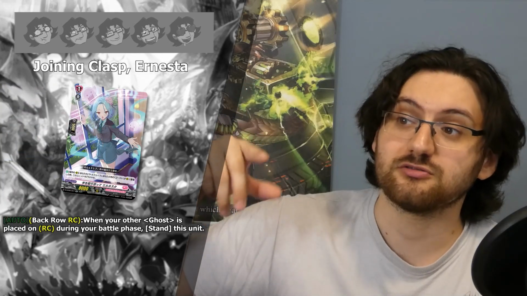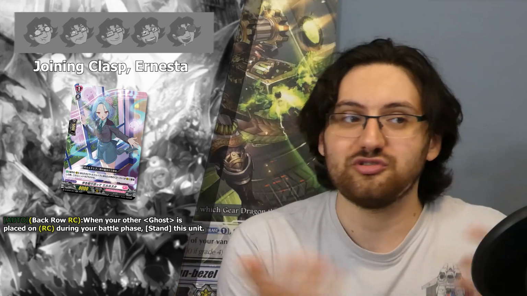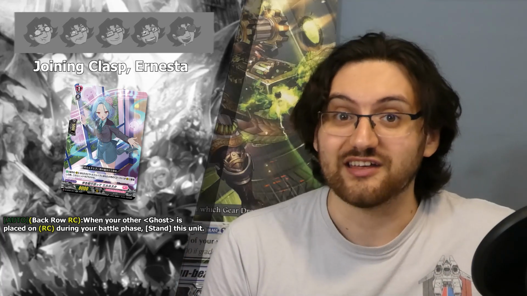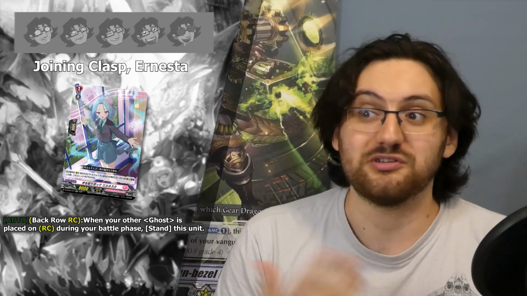Now another very solid grade 1 is Joining Class Eresta, and Ernesta has the effect Auto and Back Row Rearguard Circle. When your other ghost is placed on a rearguard circle during the battle phase, stand this unit. So this is a restander that allows you to just boost both attacks, which is great. And if we combine it with the grade 1 we just talked about, we can actually give this card the extra 5k power, and now she becomes a 13k booster for both attacks, which is pretty good.